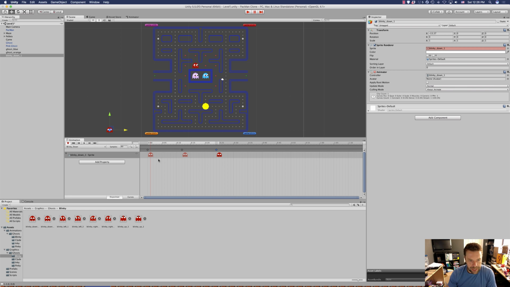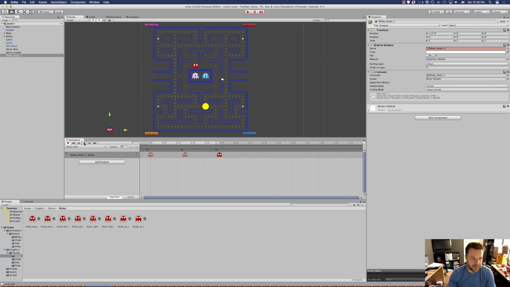Now what will happen is when we play the animation, at frame 0 it's going to do nothing until it gets to frame 12. Then it's going to switch to this graphic and stay there until it gets to frame 24 and switch back to that graphic. The reason that we're not just going back and forth from 1 to 2 is it'll just blink. It'll be at this one, then go here, and shortly blink at this frame, and then start back over at 0 and go right back to this frame. So we need a certain amount of time for this frame to show before it goes back to that frame. Hope that makes sense.